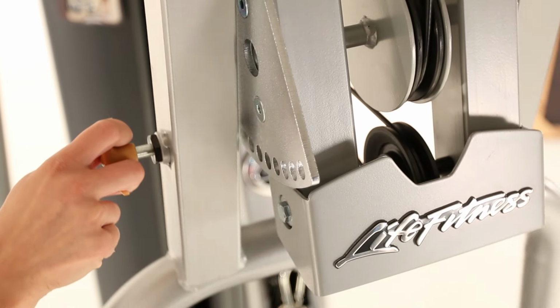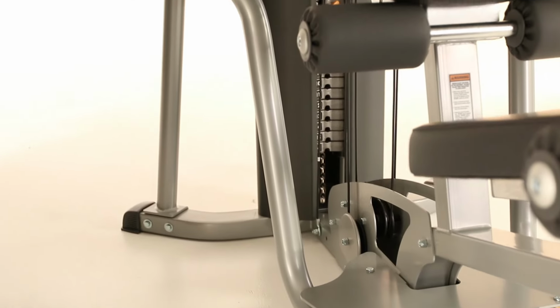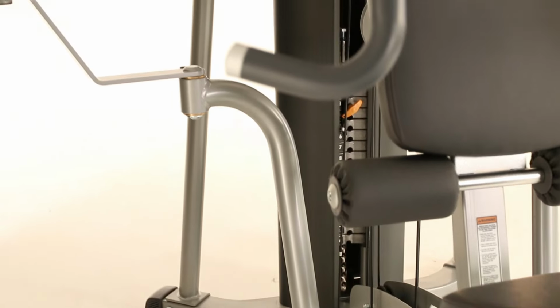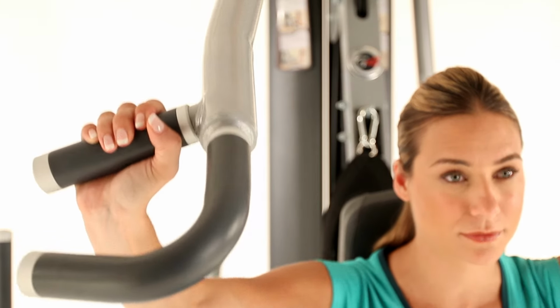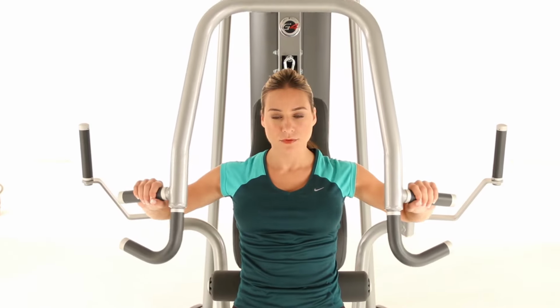Strength training is a great way to improve overall health, enhance stability and balance, and even make everyday activities a little easier. It doesn't matter if you're a workout regular or starting an exercise routine for the first time. Strength training is an important part of a successful fitness regimen. The G4 is a great choice for strength training at home.